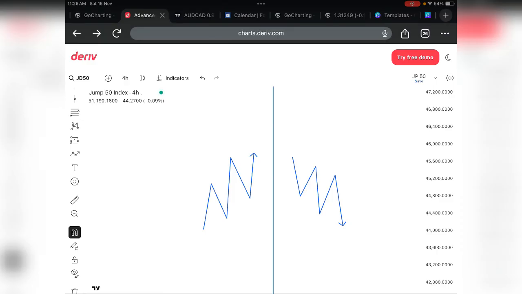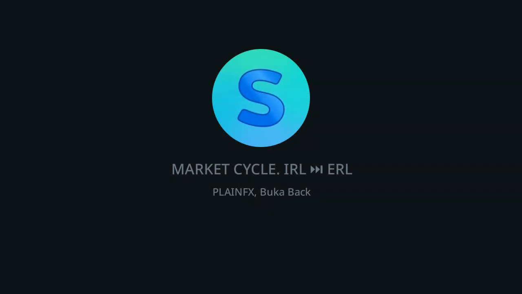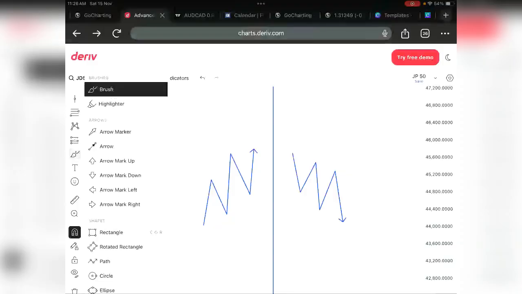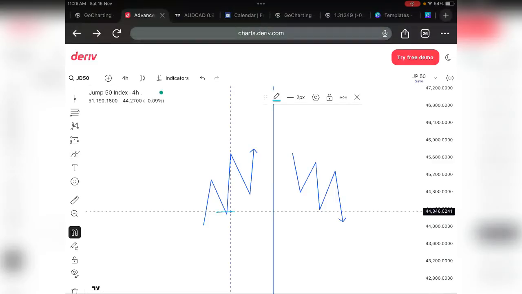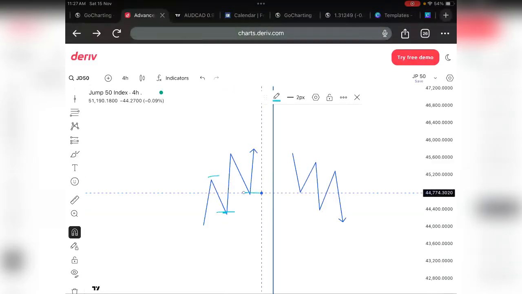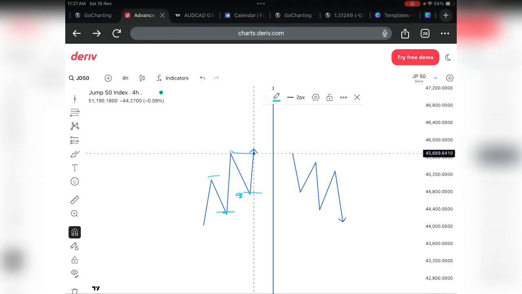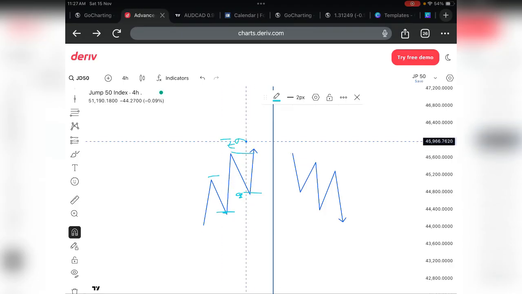So now, expansion. Let's use a bullish scenario. Expansion is when market moves from internal range to external range. This is an internal range, this is an internal range, this is an external range here. Internal range liquidity here. This is just an illustration. These are the liquidities the market came to seek inside of this range. So those liquidities are called internal range. When market takes those liquidities, it now targets the opposite liquidities, which are the external range liquidity.